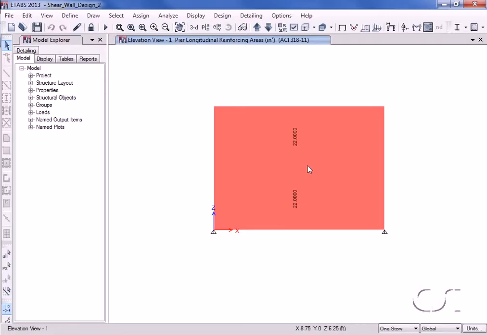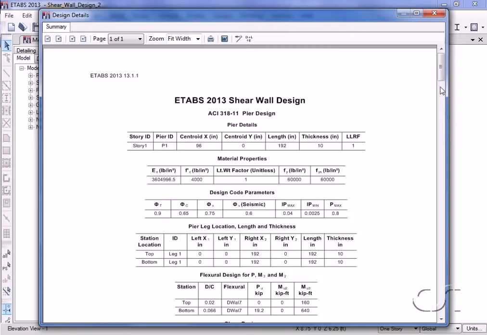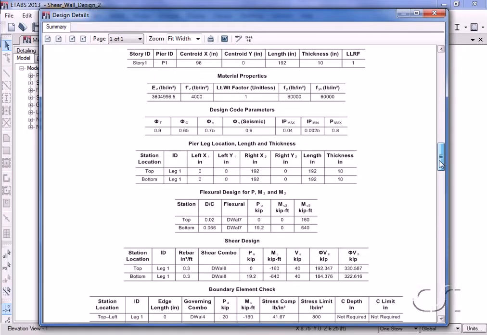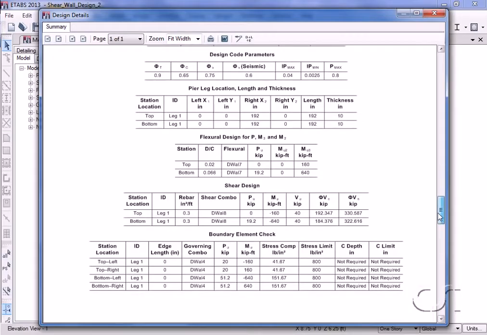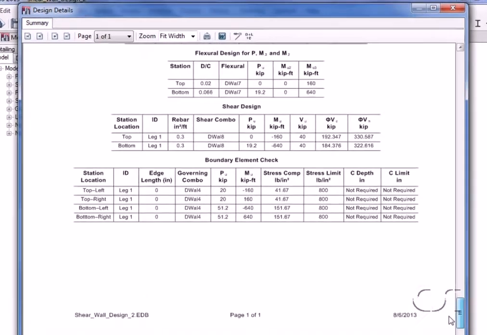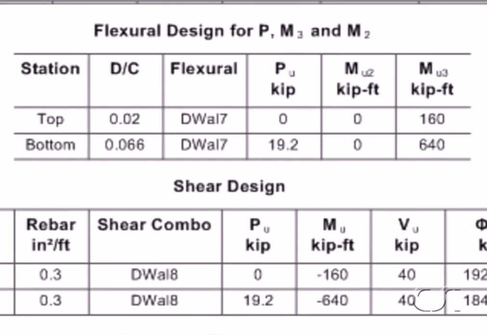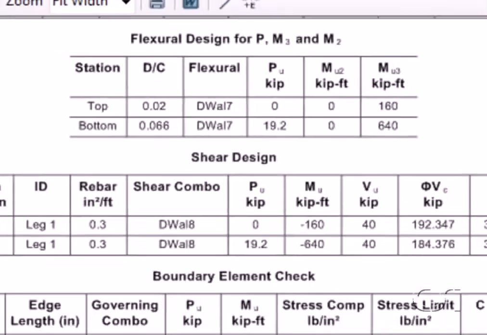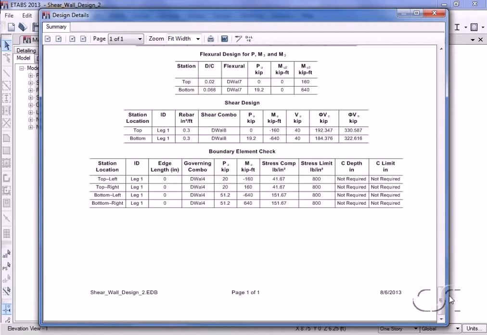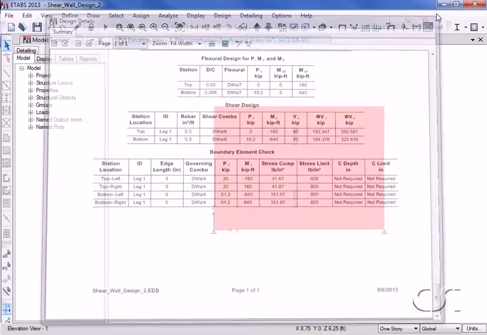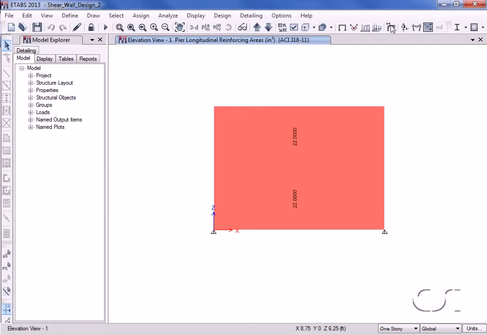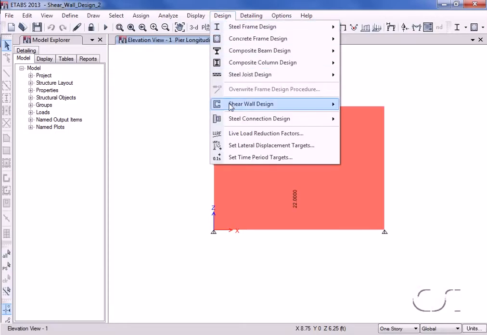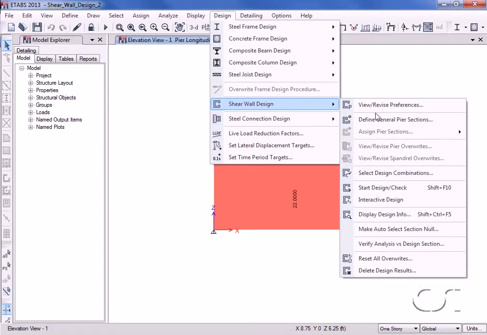A right click brings up detailed information on the check, including the demand capacity ratios. If we wanted to display the DC ratios on the model, we can do so using the Display Design Info command.